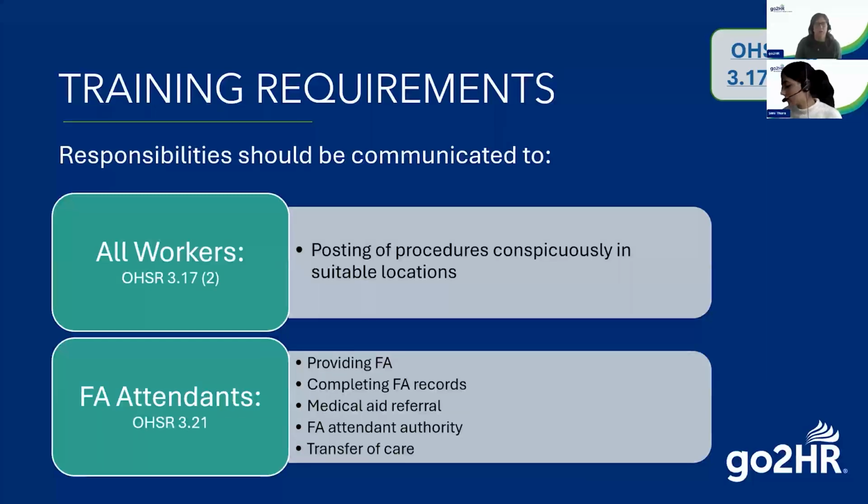So not to be confused with the transportation endorsement required by some first aid attendants. These transportation assistants just need training on their part of the process. So for example, if they drive a snowmobile or a golf cart for maintenance purposes usually, and they're going to be used to transport injured workers if and when they get injured, the snowmobile or golf cart driver should know how the processes differ from one another. So whether it's specific routes that need to be taken, or the max speed limit is lowered during the transportation of an injured worker, or the communication during transportation as well. So like the communication procedures, all of those need to be trained and considered when you're setting up those transportation assistants for success in their roles. So I encourage you to explore that side of your first aid procedures and train your transportation assistants accordingly as well.